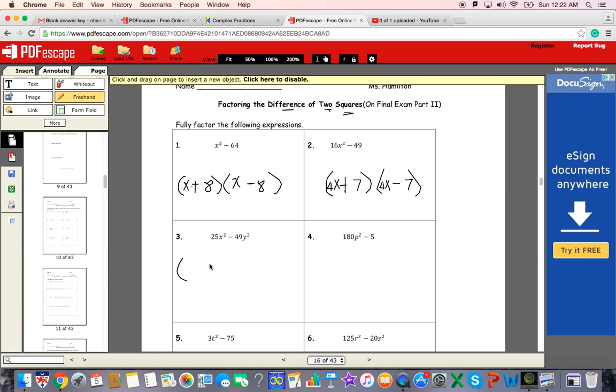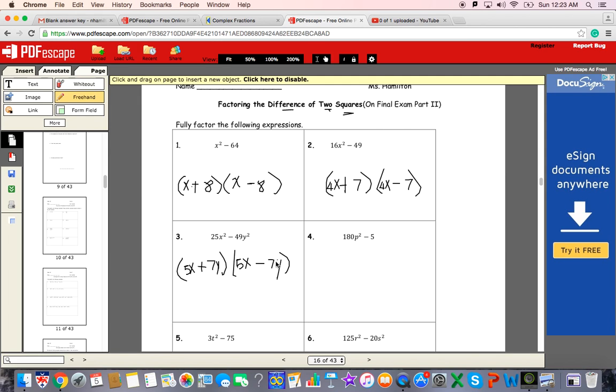And we go ahead and we do the same thing, perfect square here, perfect square there. So we go ahead and square, well, different signs, so plus in one, minus in the other. Square root of 25x squared is 5x, so that goes in both. Square root of 49y squared, and don't forget the y, is 7y.